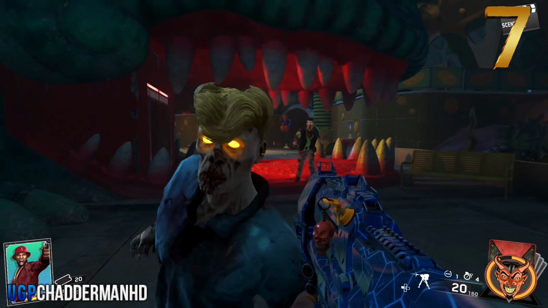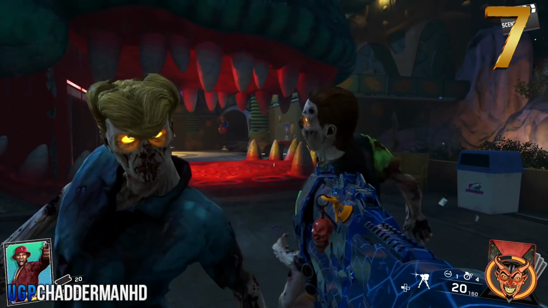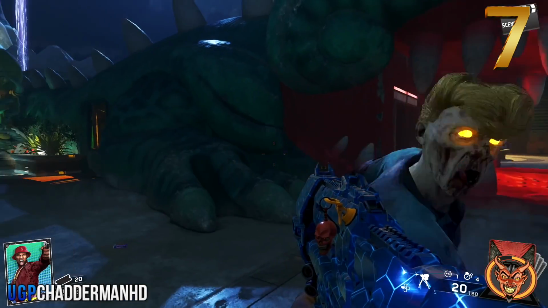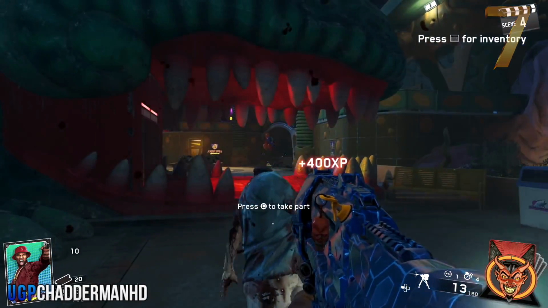So there are actually 2 AFK round skips on Zombies in Spaceland that are both technically God mode. One's God mode where you can move around, the other one's God mode where you're stuck. The fountain is by far the best, like I said, always the best.